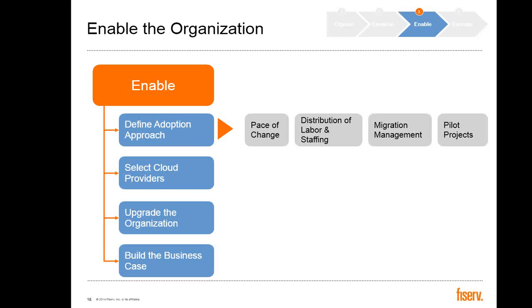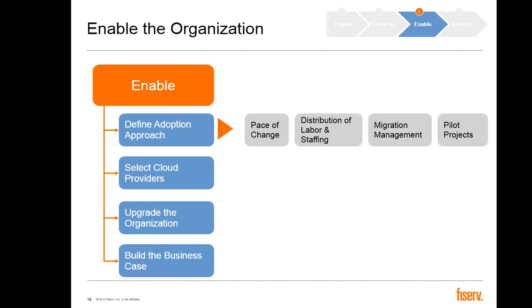Distribution of labor and staffing. Distributed business units can take their own decisions. So if your organization has distributed units, they can take their own decision and come up with cloud adoption. But at a later time, if you see the organization as a whole, one governing point is always required, and though your business unit has taken the decision, it is essential to discuss at the top layer also to propose that design adoption strategy. Staffing: in-house staff, you may have knowledge or may not have knowledge, so you need to create that awareness and start learning.